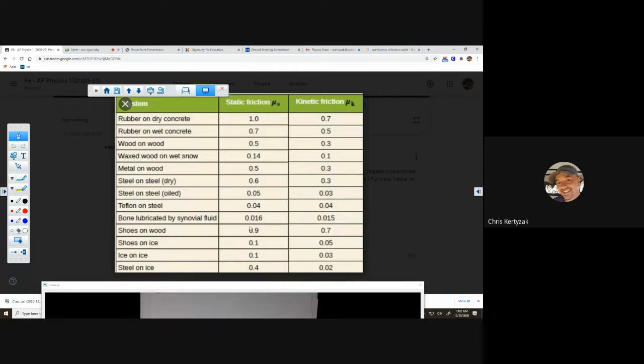Because friction requires two things to rub against each other, or at least to be in contact with each other. So you can't say ice has a coefficient of friction of such and such. Notice that the list says steel on steel, Teflon on steel, wood on wood. Experimentally, it makes sense. You need two materials. You'll notice that one column provides the coefficient of static friction. That's the left side, mu s. The right side is the coefficient of kinetic friction, mu k. You'll notice that all of those values are less than 1.